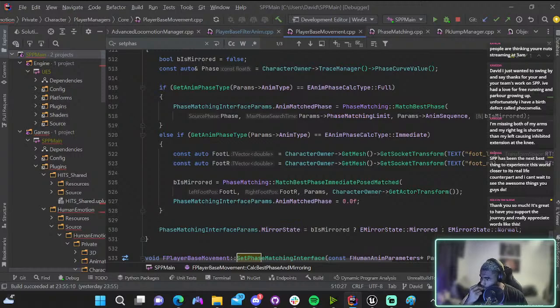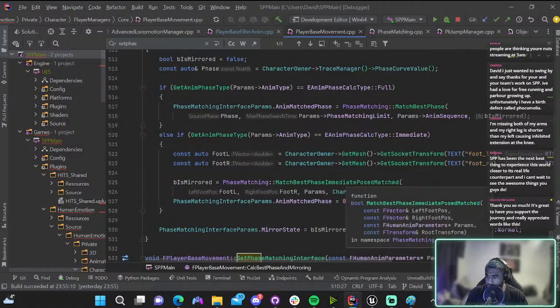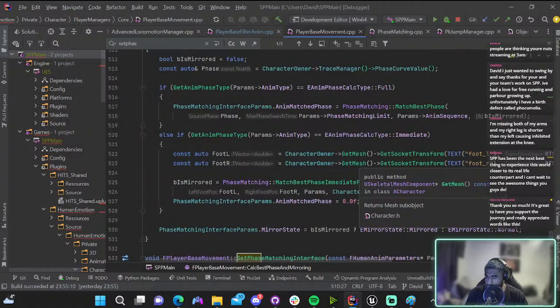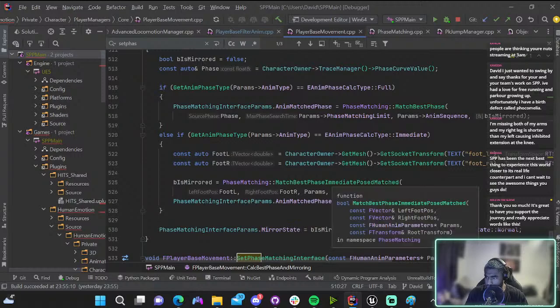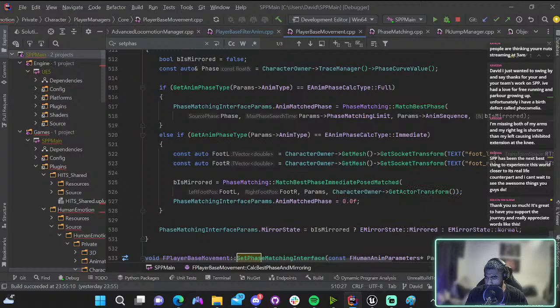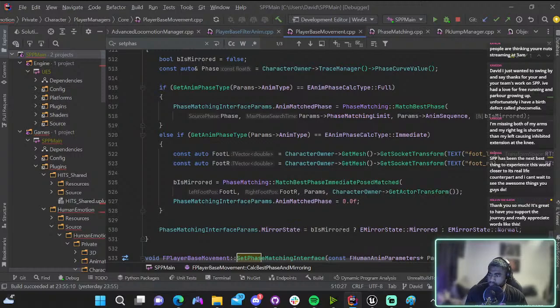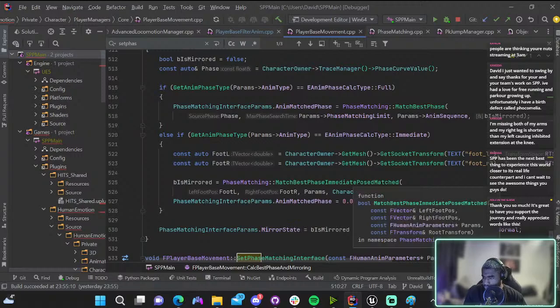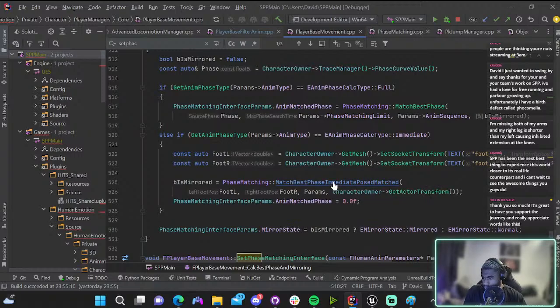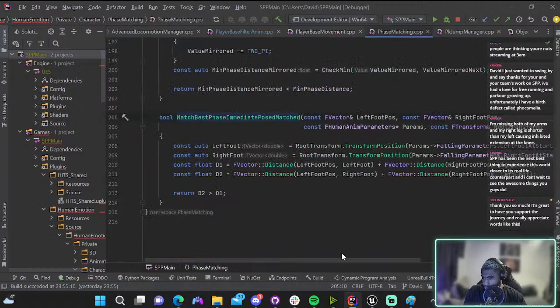with that point in time. You may want to keep the same interface there, and just duplicate that match best phase immediate post match, and let's call it distance match, for example, because you need to fill the parameters there.